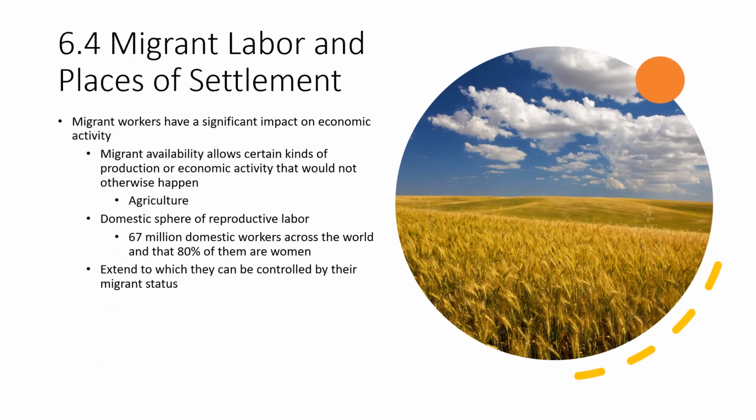What effect does migrant labor have on the places where they settle and the places they come from? In places where migrant workers are largely employed, they can have a significant impact on economic activity. First impact of migrant labor is that in some places, their availability allows certain kinds of production or economic activity that would not otherwise happen.